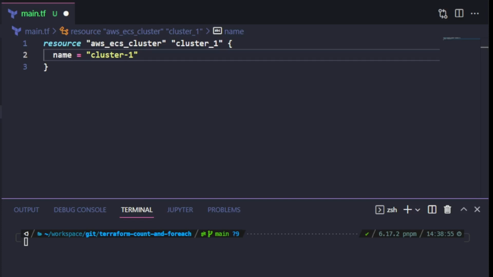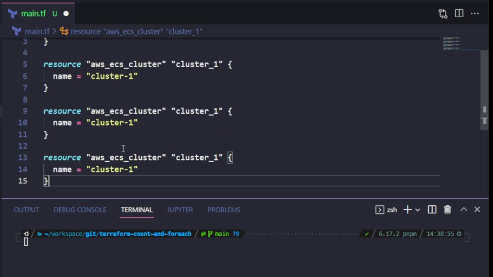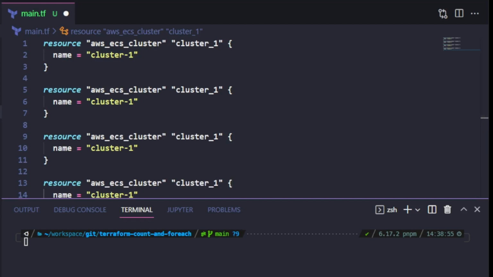If I want to create 4 clusters and show this explicitly inside my code, I would copy this resource block and create 3 more copies. And then I will need to update the arbitrary resource names on each to make sure that the names don't clash.